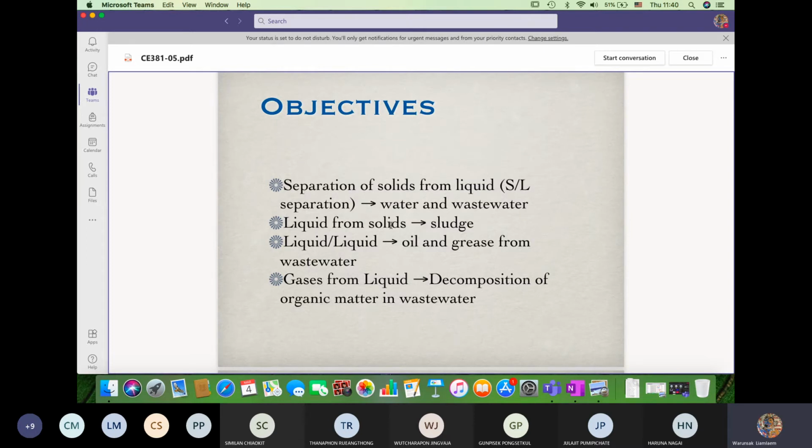We don't want the oil and grease to go along with the wastewater. We normally treat the oil and grease as solid waste, not wastewater, because if it goes to the wastewater treatment plant, it may bind with the microorganism cells. So finally, microorganisms cannot get the food, which will affect the efficiency of removal, or the efficiency of treatment.